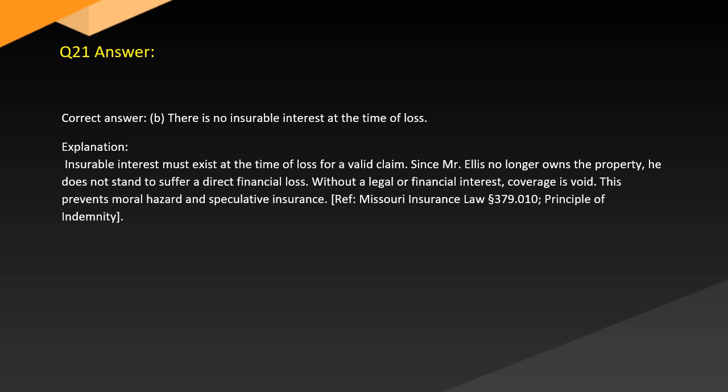Answer. Correct answer: B. There is no insurable interest at the time of loss. Explanation. Insurable interest must exist at the time of loss for a valid claim. Since Mr. Ellis no longer owns the property, he does not stand to suffer a direct financial loss. Without a legal or financial interest, coverage is void. This prevents moral hazard and speculative insurance. Ref. Missouri Insurance Law, principle of indemnity.